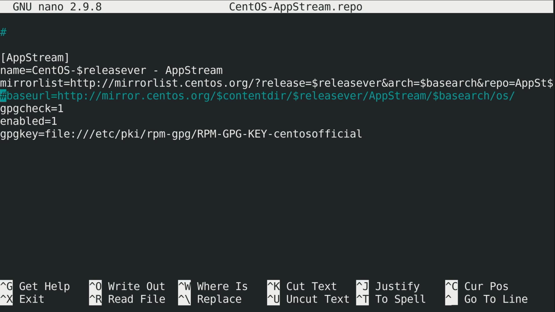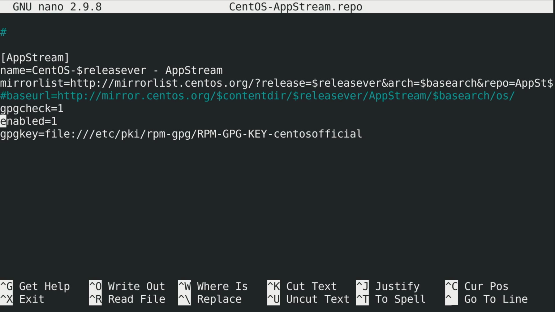Now, we're not using base URL right here, and don't worry too much about that, because when you want to add a repository, you'll get all of this information here. Now, GPG check is equal to 1, so basically 1 is yes, 0 is no, basically true or false. So this means that we do want to check the GPG key on packages from this repository. That makes sure that the repository packages are signed and that they match the key to ensure that you don't have a man-in-the-middle package that sneaks its way into your system. Signed packages are safe, and you should always have this enabled unless you have no other option.